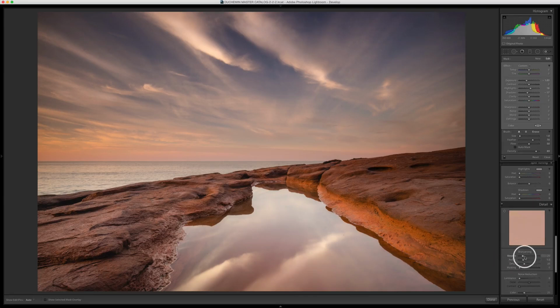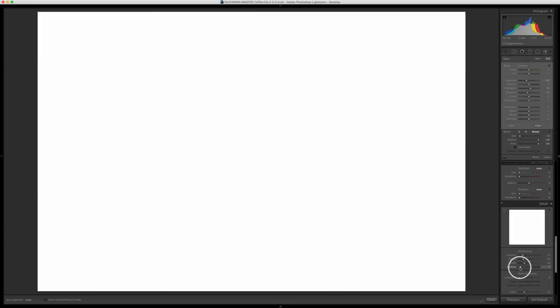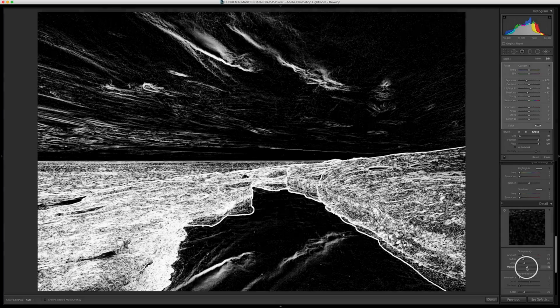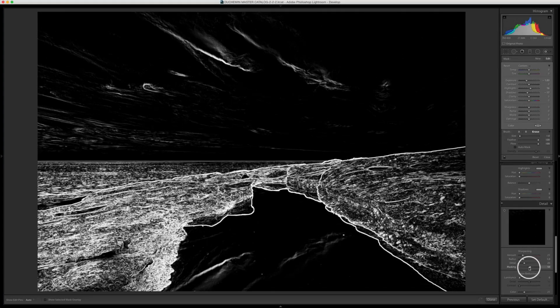And then the sharpening, I will do a little bit of sharpening, but I rarely do it without masking. And here's a tip that I really like. Right now, there's sharpening applied to everything in the image, including the little bits of spots that I missed. And I'll go back before I print and I'll touch that up. But if I hold the Option key down while sliding this masking, that shows you what is being sharpened. So white is being sharpened, black is not being sharpened.